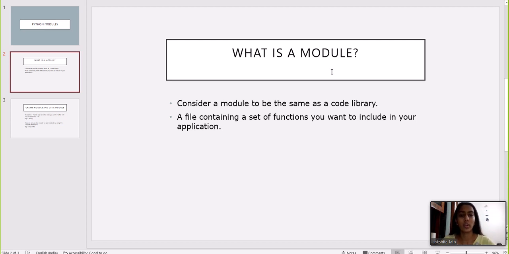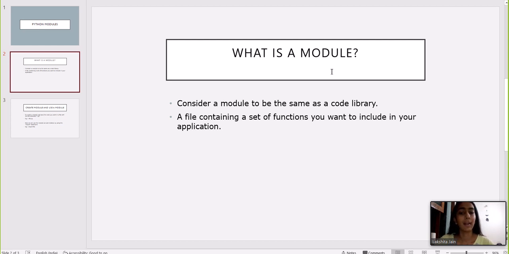Suppose you have a code written and you can use it anywhere by just importing it or by just writing its name, and that thing you can give a name as module. It is the same as a library. We already know that Python has a lot of libraries like matplotlib, sklearn, numpy. There are lots and lots of libraries. So module is just a kind of library, you can say. There are inbuilt modules also, and you can make a module of your own choice. Both ways you can use a module.